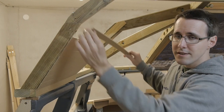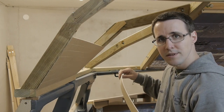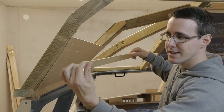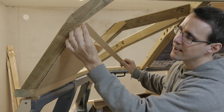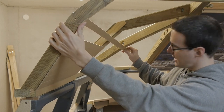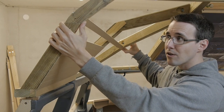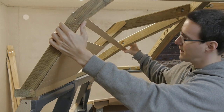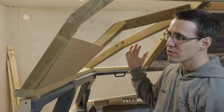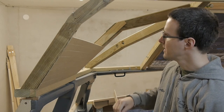And there comes the advantage of these stripes here, because they are very flexible, so I can bend and especially twist them. And I can set the stripe here to lay flat on this beam, and I can press it here at this beam to lay also flat. And with this technique, I can make a very natural looking and organic looking shape.